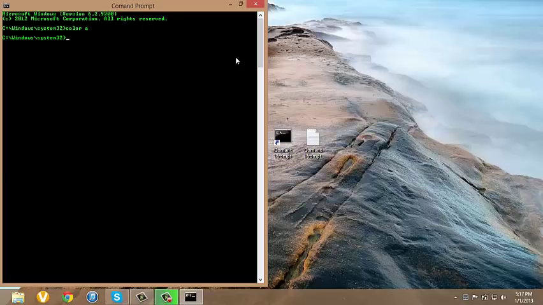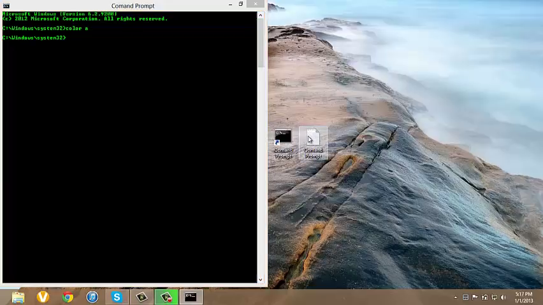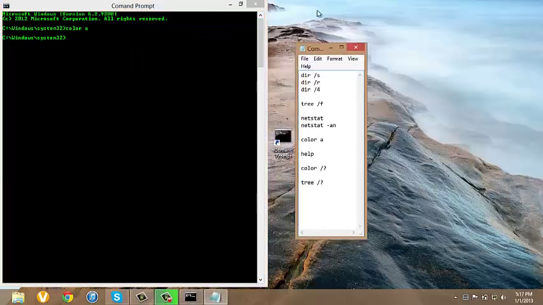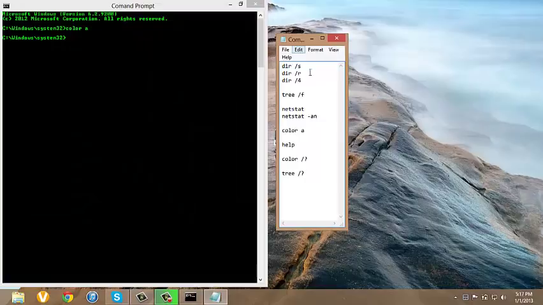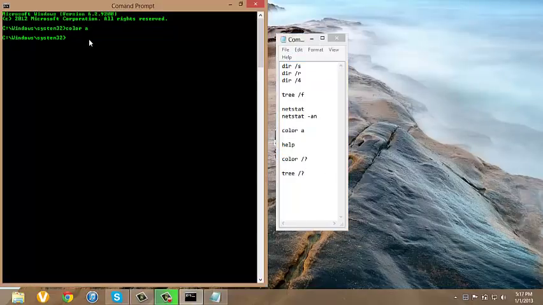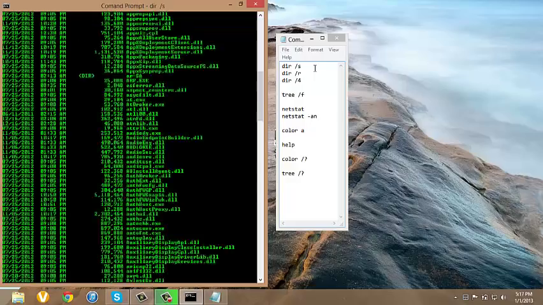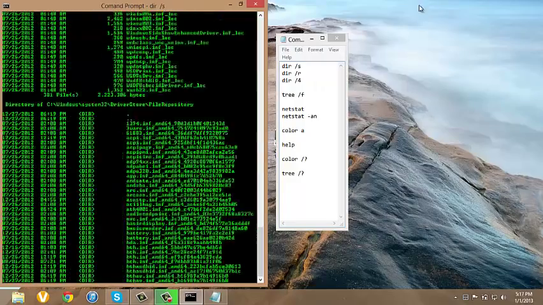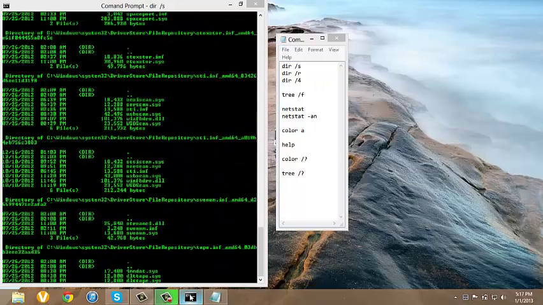Alright, so now we are running green. And I'm going to pull up this thing, and this is going to be in the description for you if you want to see some codes. Right here, we have a big group of codes, and you cannot paste into this, but you can still look. So on Windows 8, I know you can't paste. You can type in dir slash s, and that'll just pop up a huge menu.